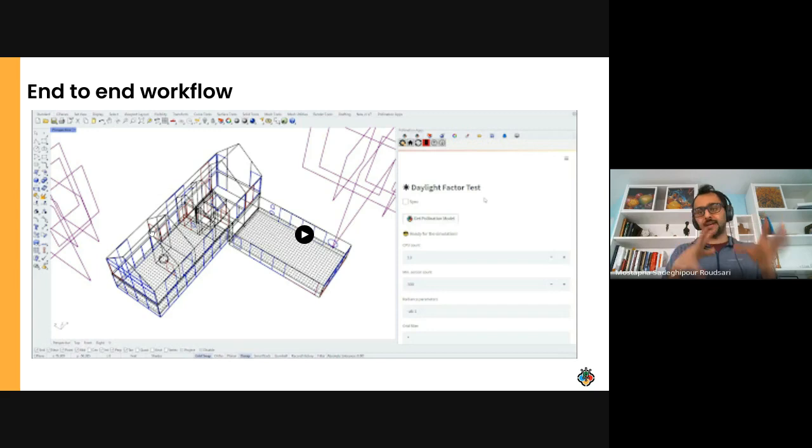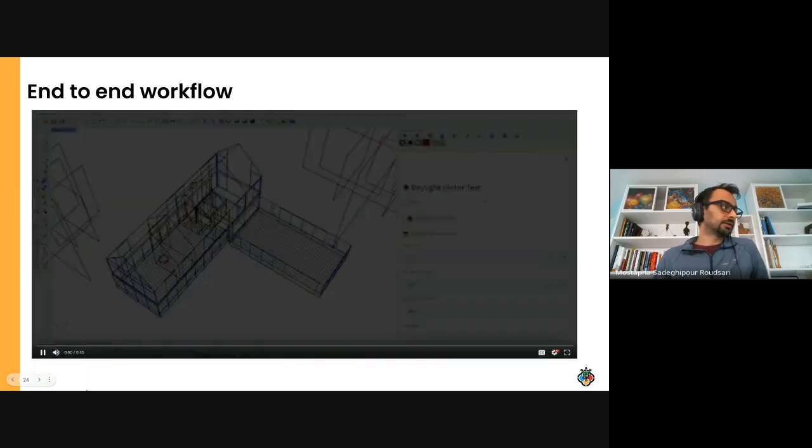You can now stay in your design environment, keep doing the design changes, and have some analysis running in the background if you want. And again, in Rhino, the design model and analytical model are more separated. But if you think about this in the context of Revit, it can be way more integrated, in a way that you can check the models as people are doing it without interrupting the process.